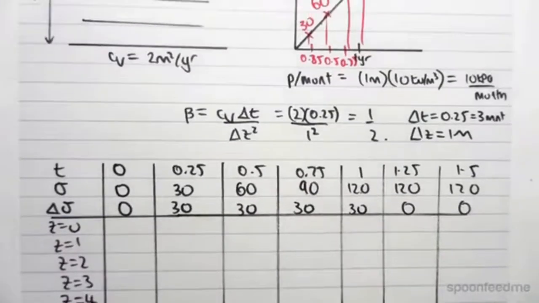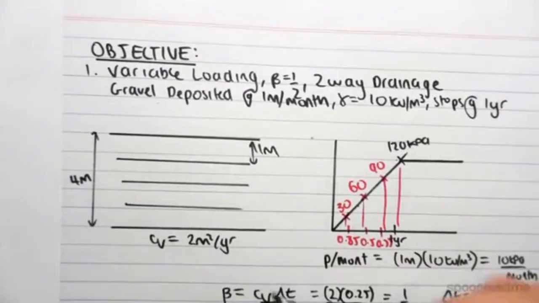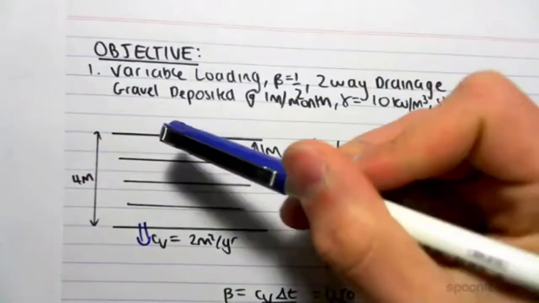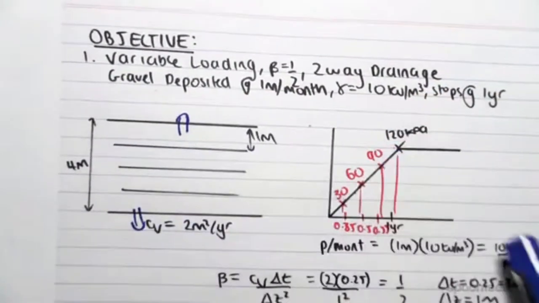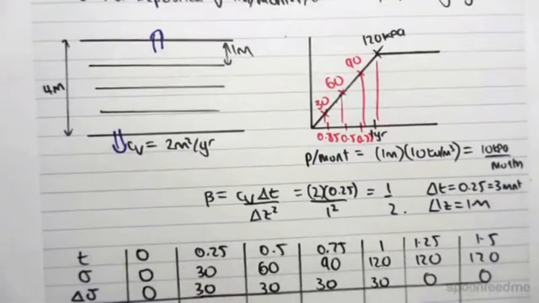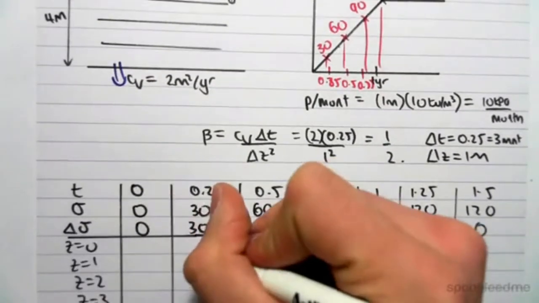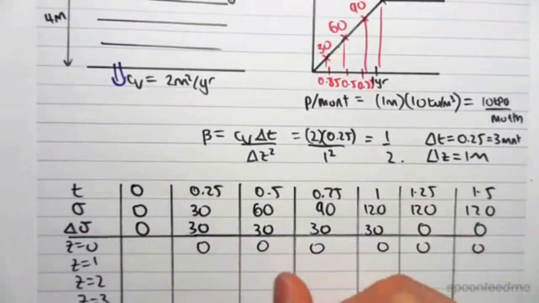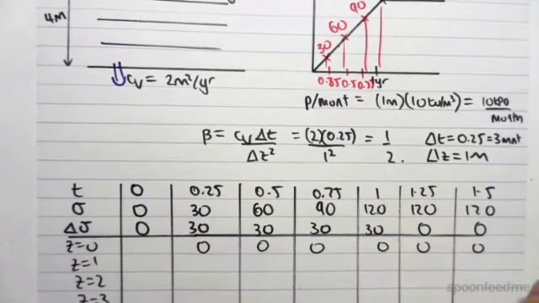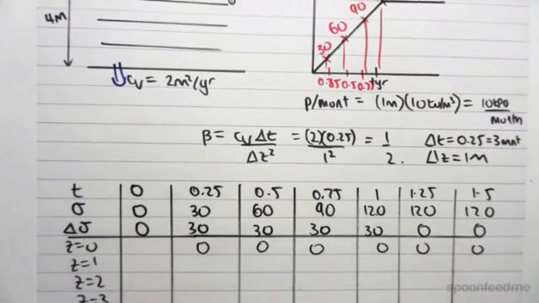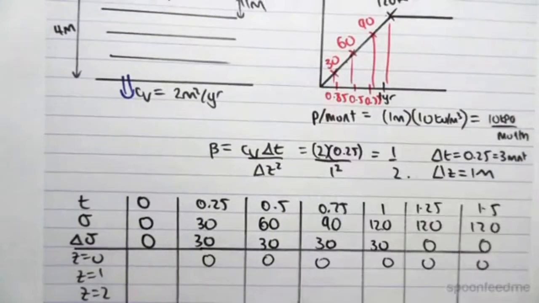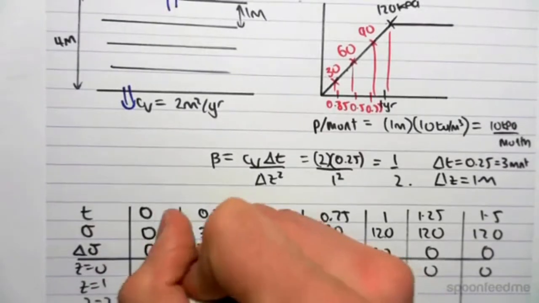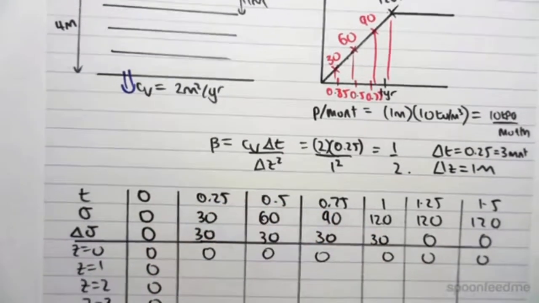We will then look at our boundary conditions. In our case, we have two-way drainage. So we have the excess pore water pressure being allowed to dissipate upwards and downwards, at the top and bottom, which means that we could fill in our top and bottom layers as 0, 0, 0, 0, 0, and at the bottom it would also be zeros everywhere. And in this case, because we have no stress at time 0, in contrast to the example with the abrupt load, these are also all 0.